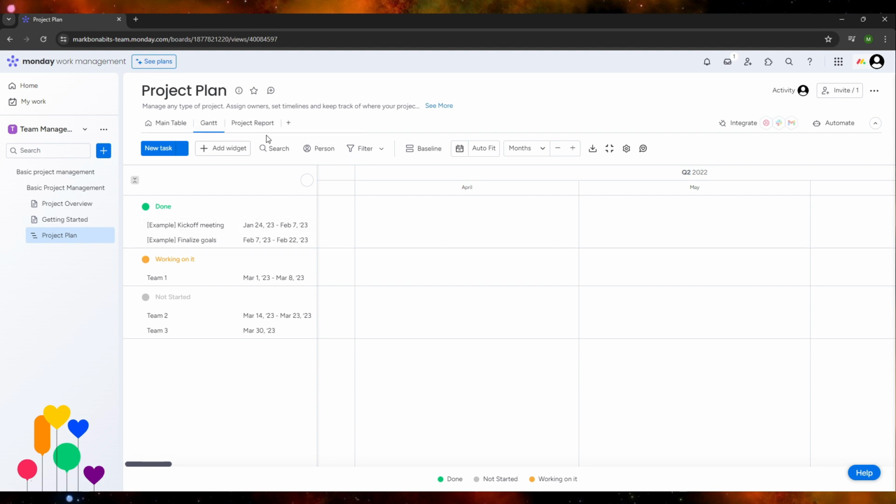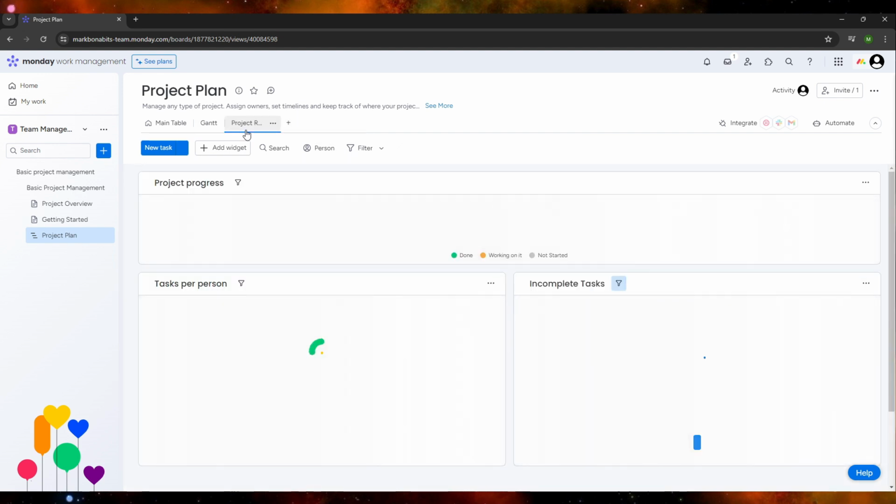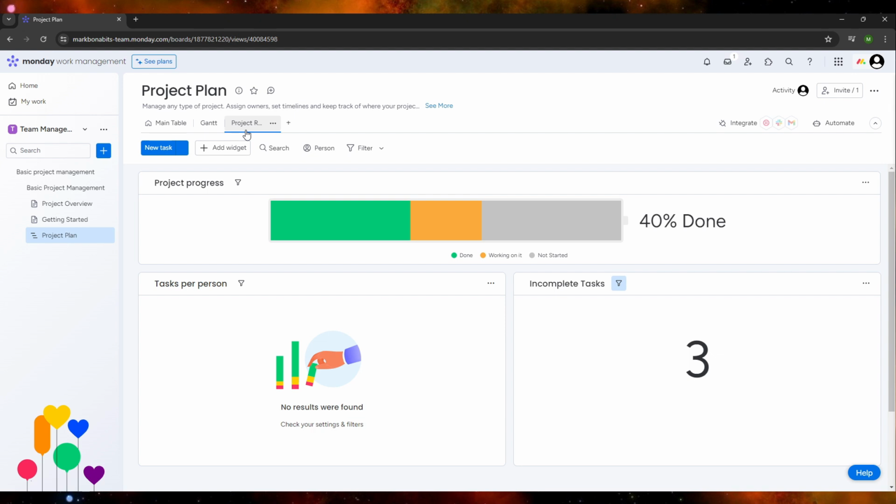And then if you click the project report right here, you will be directed here. You will see all the list that has been done or has been created, if they're still not started, or someone is stuck, or if all the projects are now completed. So this is where you will see all of those.